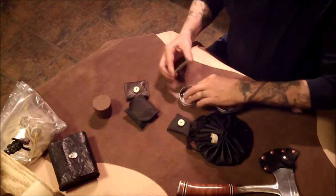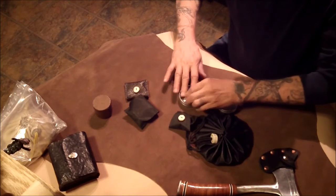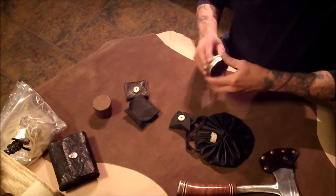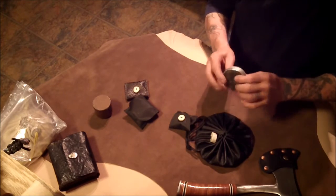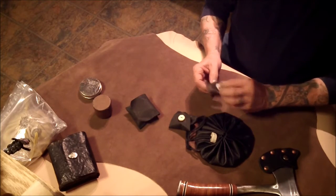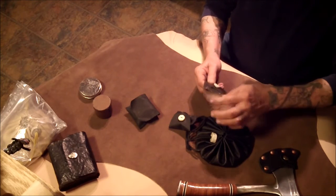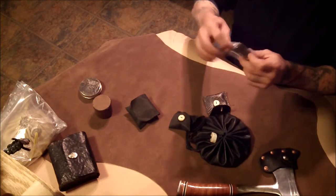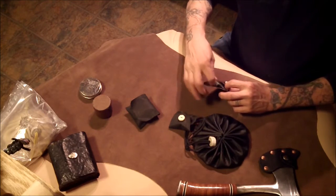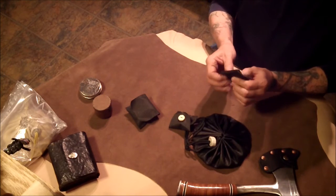I have more char cloth down there, and see if I need them with the flint. So this also, if need to, take this camouflage tape off and use that to make more char cloth, but I have a different one. Here's another one, piece of material that's got like an alligator or something kind of hide on it, and that's got char cloth in there. And it just throws in the bag, and it doesn't weigh anything, probably a couple of quarters. There's more weight than what this is.